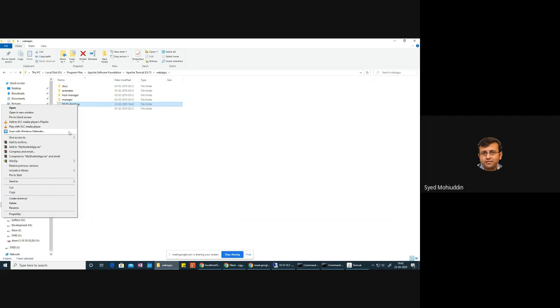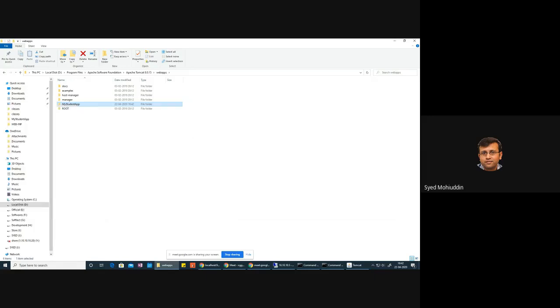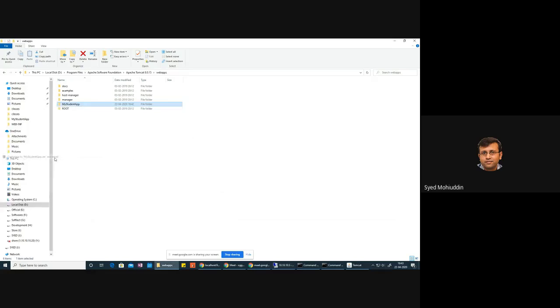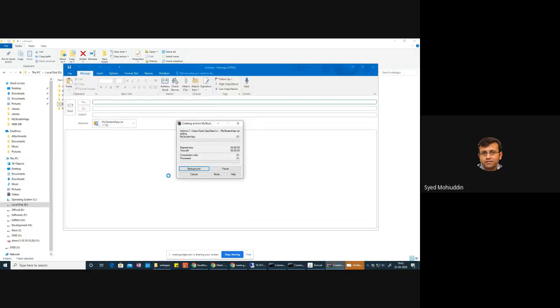Sir, if possible, Apache Tomcat files. What does it mean? Apache Tomcat files means, do you want the software, the entire Apache Tomcat software? It's free, man. You can download it. Let me first zip this file, and then I'm trying to compress it with the RAR. Let us complete this task first.